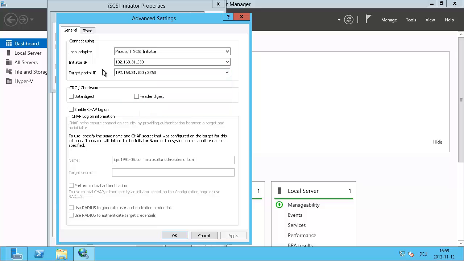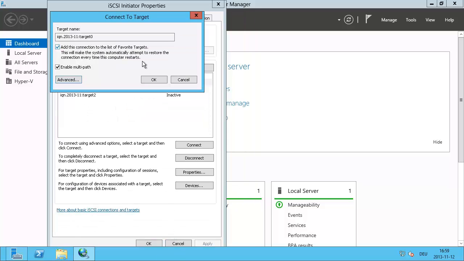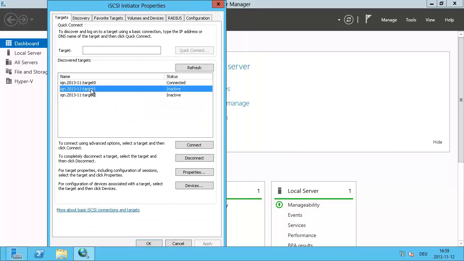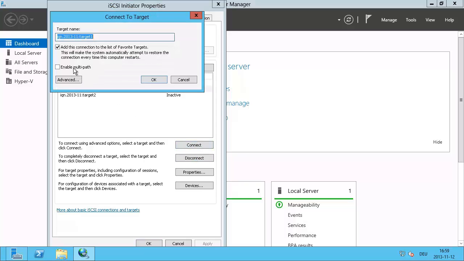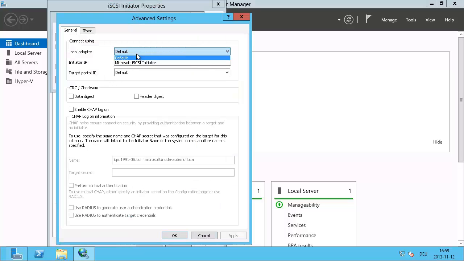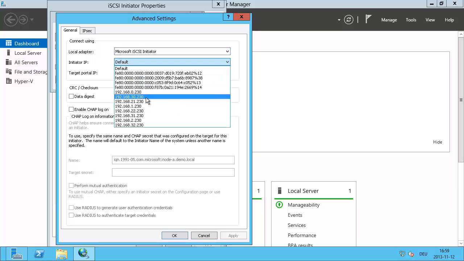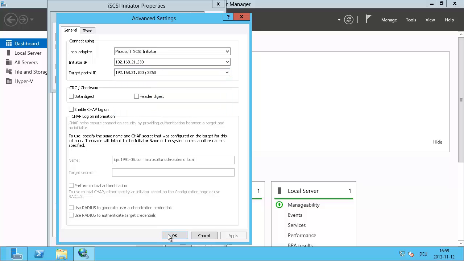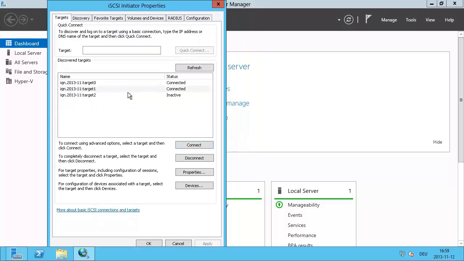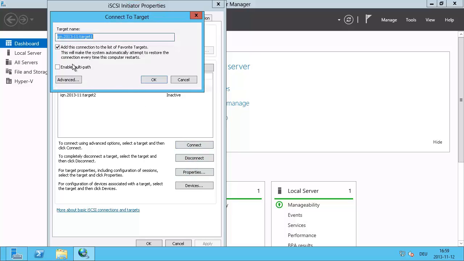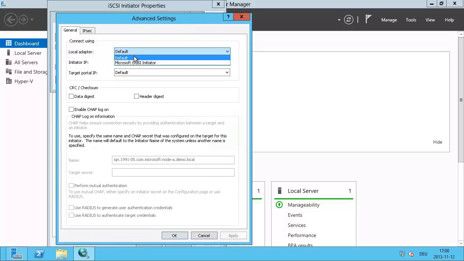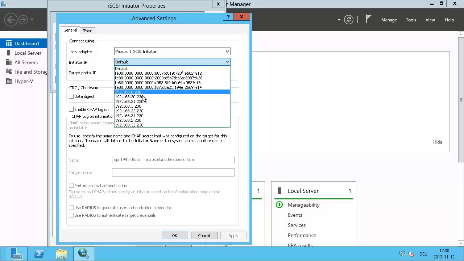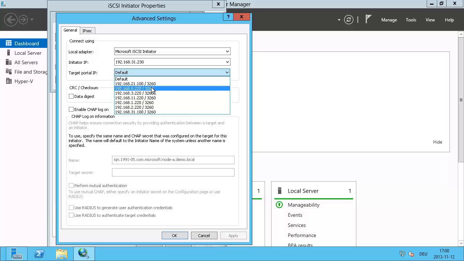Okay, connect, same thing, 21, and connect with 31. Always 230 local and 100 as a target, right?